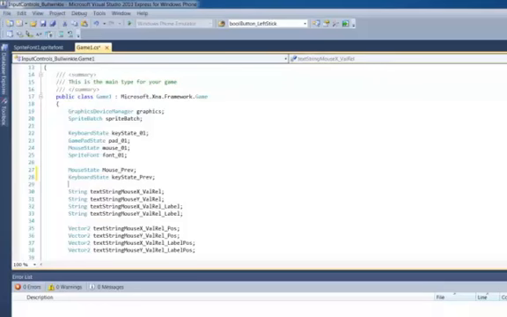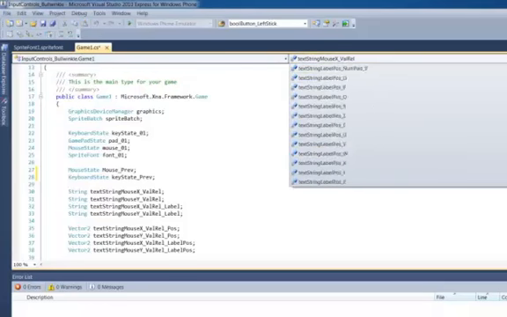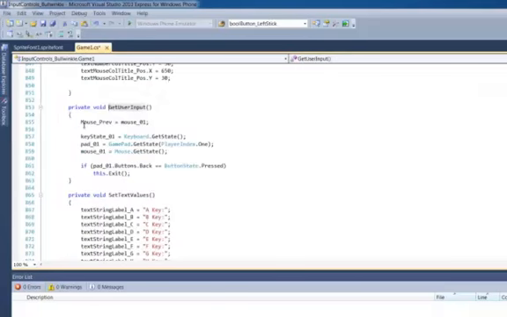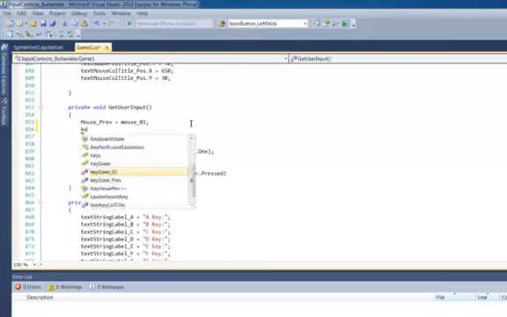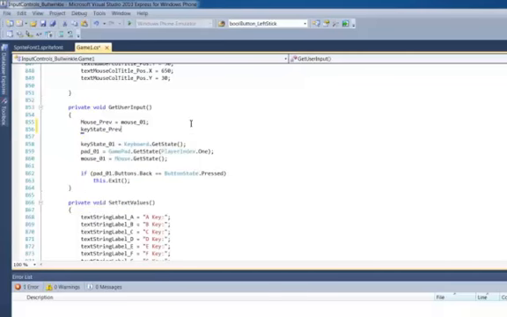So we'll go down to where we deal with that, which is in the get user input here, and right about the same place. This could go above the mouse prev line or below, but just right next to it. So key state underscore prev equals key state 01. So we set the key state prev equal to the key state 01, and then we come get the new keyboard value for this game cycle. So there's that. Looks good. That's all we need for that.